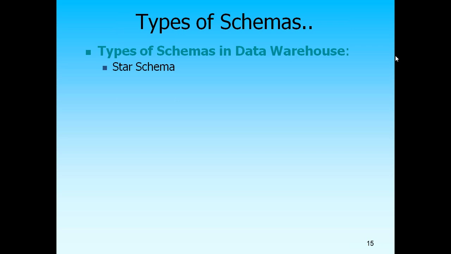Now we have different types of schemas available in a data warehouse database. Now we'll discuss star schema and Snowflake schema. We have Galaxy schema as well in the picture. If you really require that, I will be able to give you the information about Galaxy schema. But as part of our training, we are talking about star schema and Snowflake schema, because these schemas are very much popular at this time.